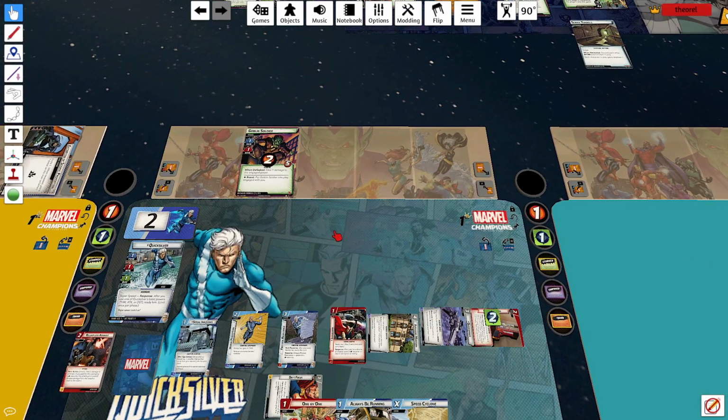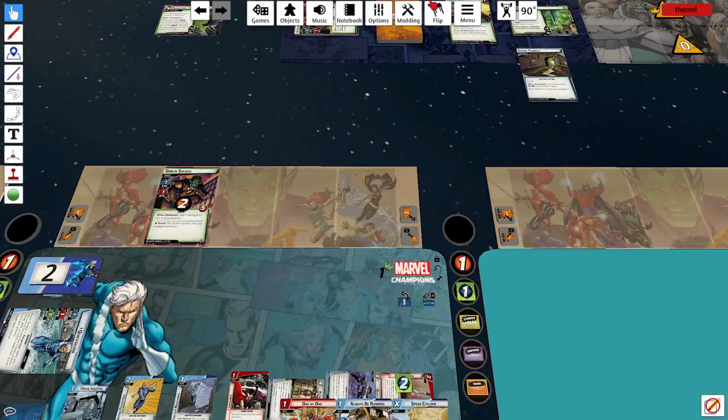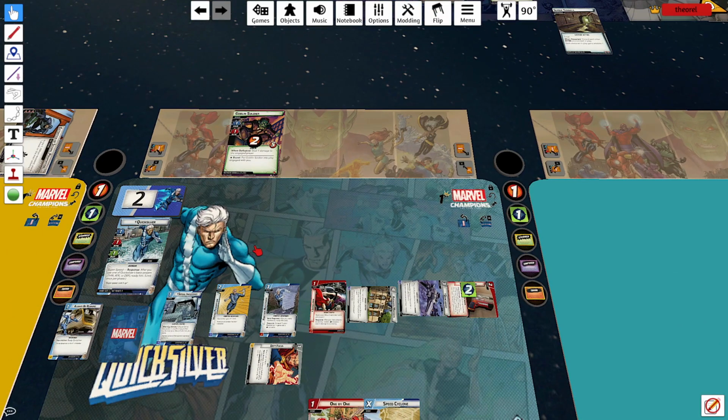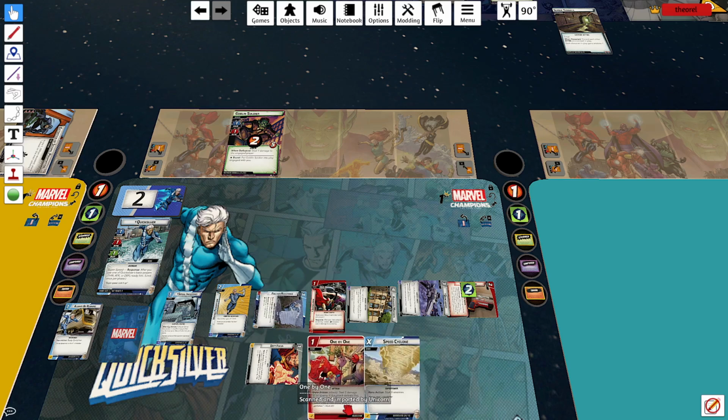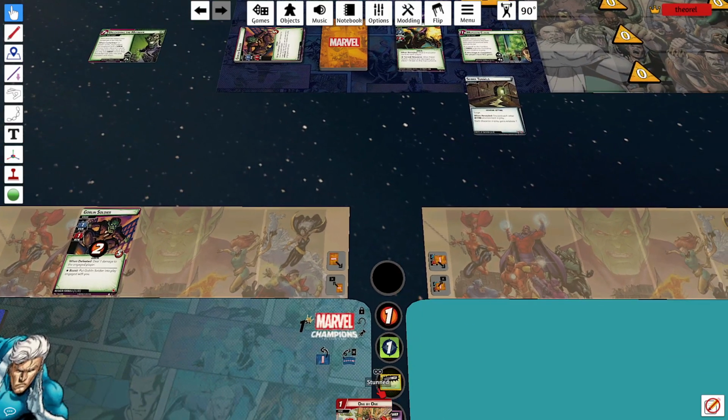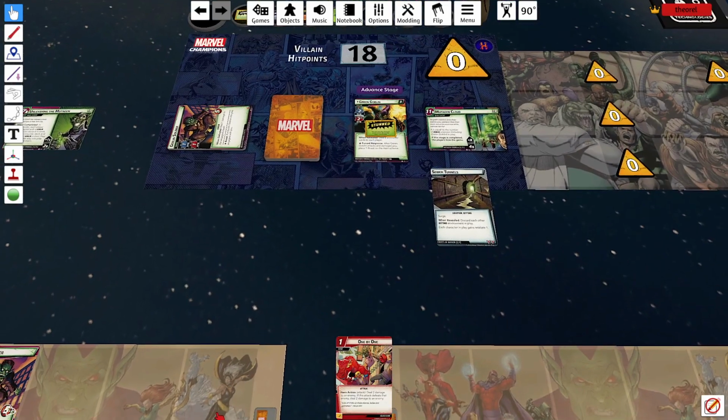Figure out if there's a way to kill this guy without taking retaliate damage off of him. I don't think there is. I think I just have to thwart for full. And then I can spend Always Be Running to stand back up. I'm going to Speed Cyclone to stun goblin.